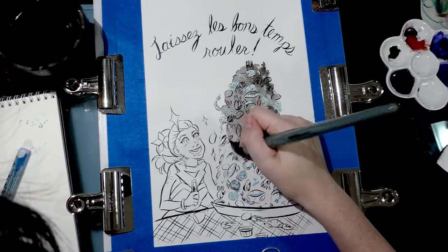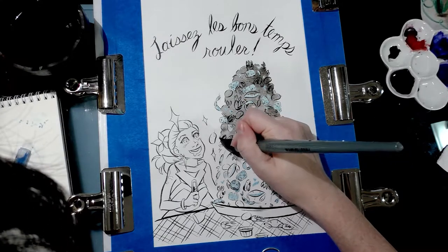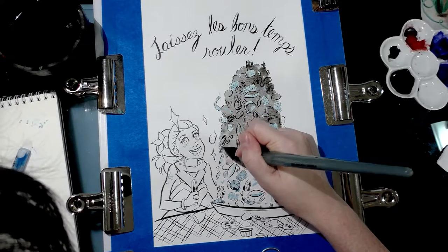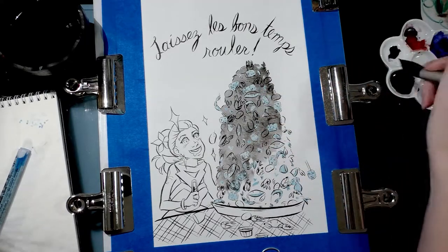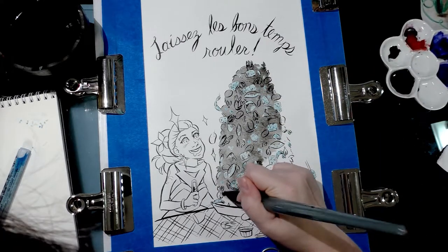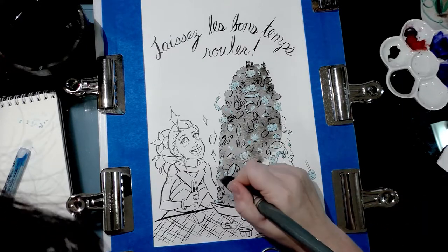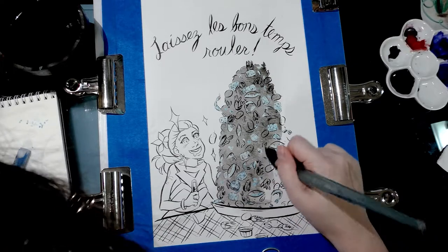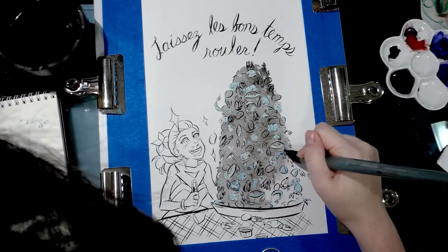And you want to be careful with a collection of things like this, not to add too many details because it will get overwhelming. So it's all about finding that balance, which is why I didn't draw every single crustacean and corn and potato in the pile, as I didn't want to visually overwhelm the consumer with too much detail.